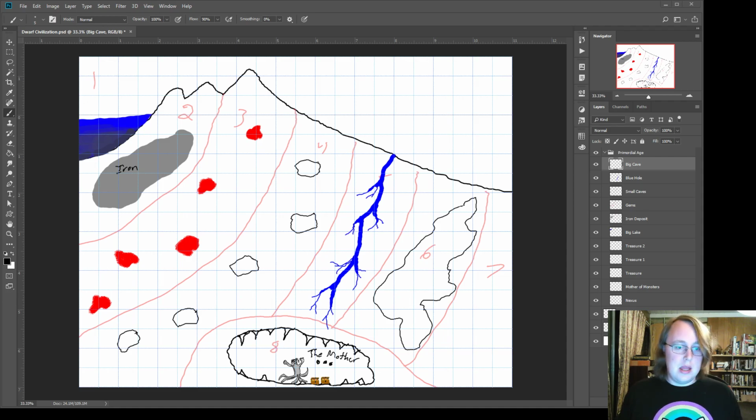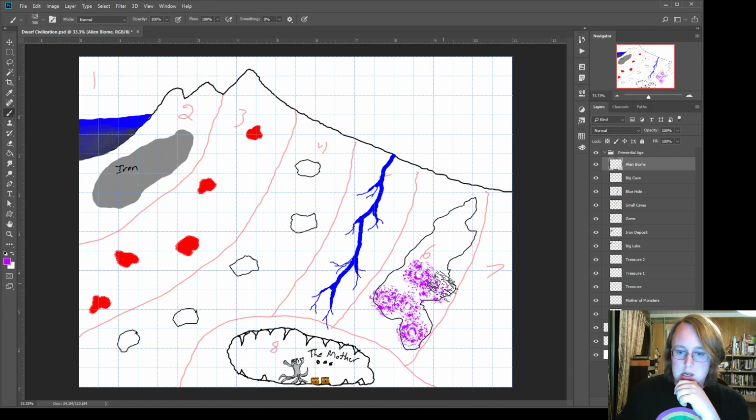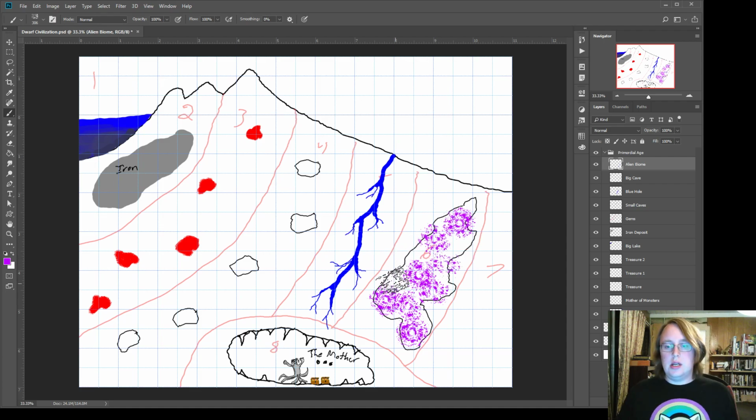I did that the last time I played this. Ooh, alien. Cool. I don't know necessarily what that's going to look like. Alien biome. What's an alien biome have? Start with some purple. And a chunky charcoal brush. Make it really big. Oops, that's way too big. There we go. And add some color. These are the weird alien energies that are in play.